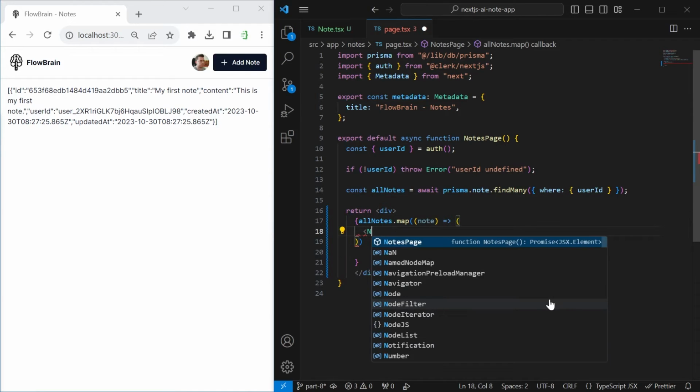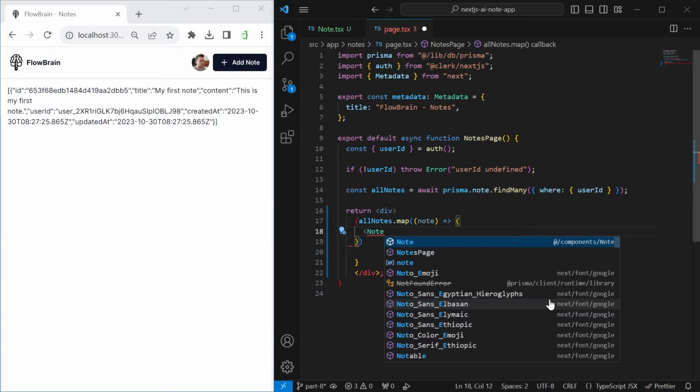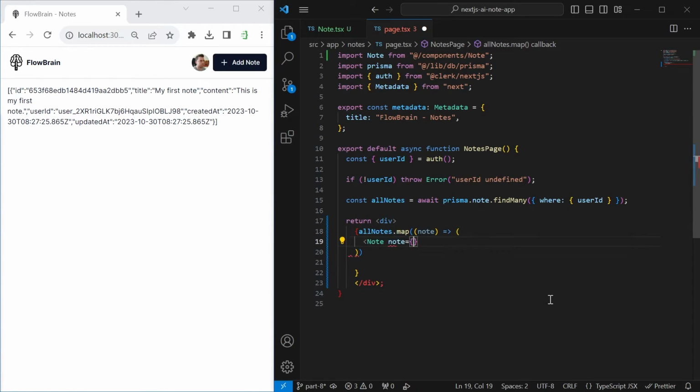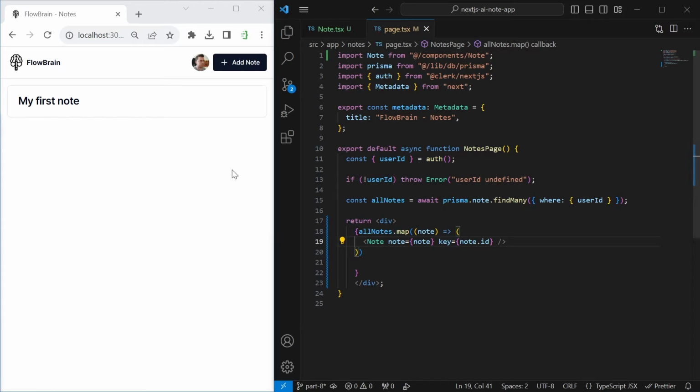The element we want to render is of course our node component that we just created, which expects the node as input. And since we call the map function here, we also have to add a unique key. For this we can simply use the ID of the node, which is unique between each node. Okay, and when we save this, we already see our node in the UI.